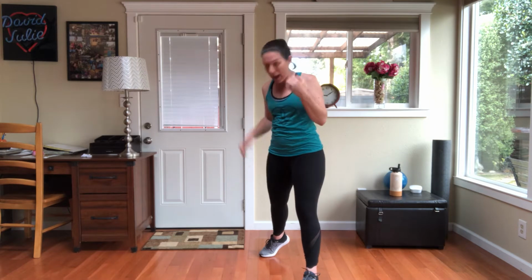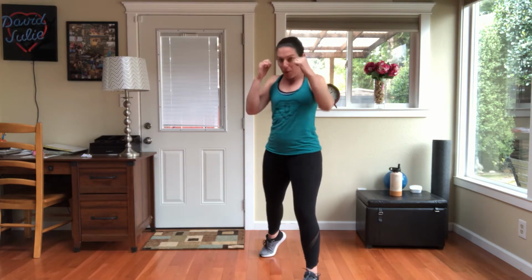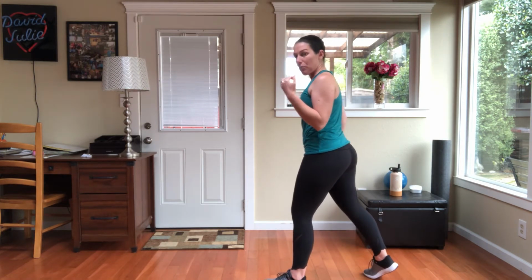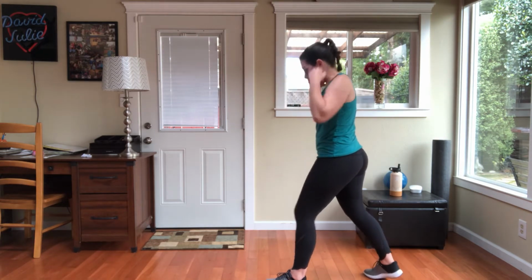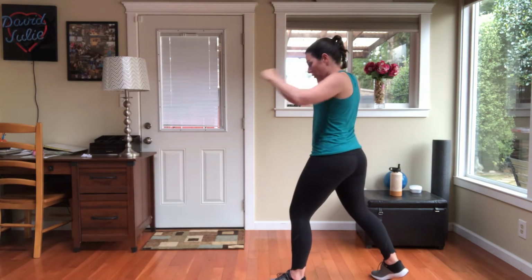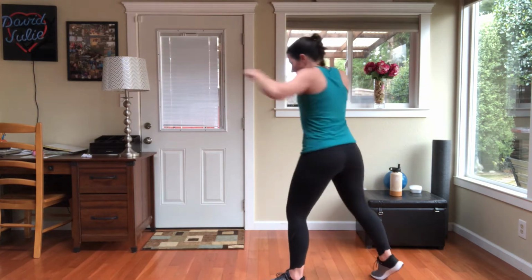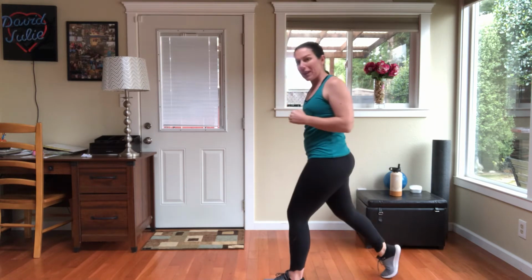All right, so high up on that toe, we're going to pivot the body. Pivot and push from the side view. The reason I want you back up on that back foot is so that your body can get a little forward momentum behind that punch. Jab, jab. If we just use the arm, it's not going to be very powerful. You're going to get a lot more out of it if you lead with your body into that punch. That's why I want you light on that back toe so it can pivot.